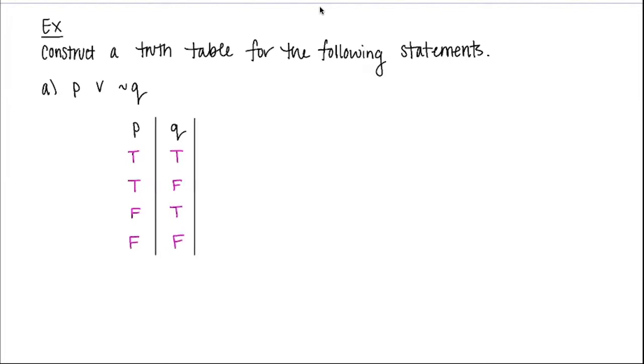Our goal is to get to the statement P or not Q. I've got P. The problem is I do not have this not Q yet. So before I can do the or, combining those two, I've got to find this not Q. So I also need a column for not Q. And going through and doing that, all that does, remember, is flip the truth values of Q. So I'm going to flip them, and it's going to be false, true, based off that starting value. Okay. Now we've got our statement P, we've got our statement not Q. We can go ahead and figure out, is P or not Q true then?